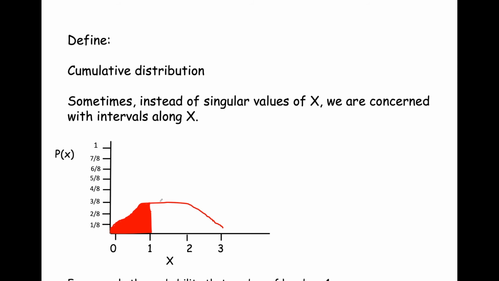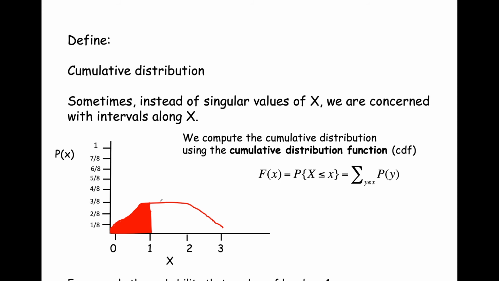So less than or equal to 1 means that it could either be 1 or it could be 0. So how are we going to do this? Well, essentially, you're going to calculate the area under the curve. And for the cumulative distribution, there's a tool, call it the cumulative distribution function, or CDF. And what the CDF is noted as in the book is capital F. It's a function, and it takes a value x. And when you have f of x, x is a value taken on by the random variable.